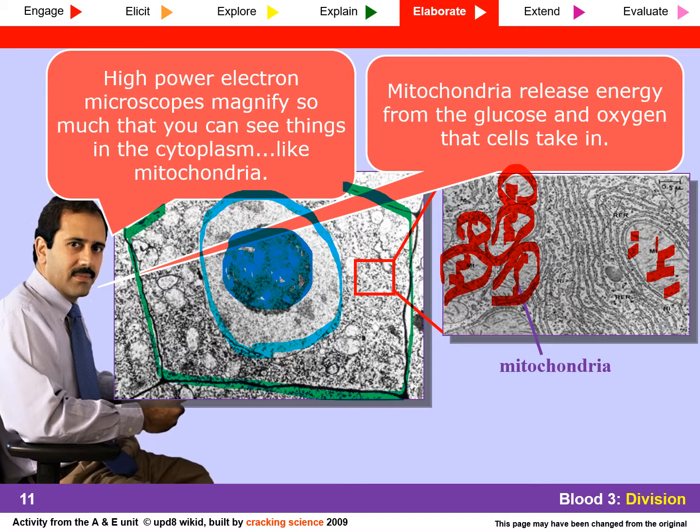So we talk about all the cells, they're going to need glucose and they're going to need oxygen, right? And the mitochondria is the reason why they need glucose and oxygen. The mitochondria will take that oxygen and it will take that glucose and it will break it down into small little parts. It will break the glucose apart. And as it breaks the glucose apart, it produces energy. It releases energy from the glucose that can be used by the cell to do various activities. So when we talk about what's keeping you alive, what's using that glucose and oxygen, is actually the mitochondria. And so they're super important, and they're located in both plant and animal cells.